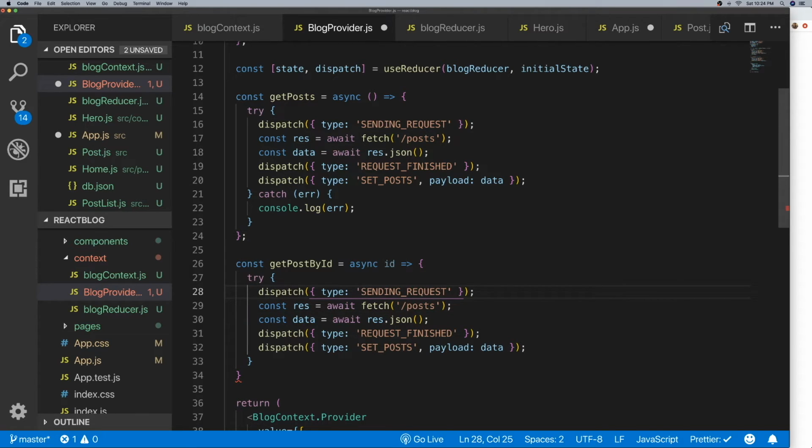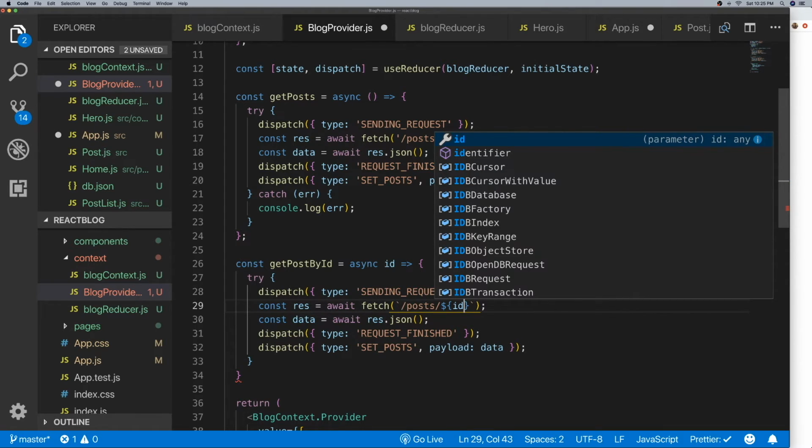So we're going to get post by ID. So we're going to dispatch sending requests. And instead of fetching for post, we're going to fetch. Actually, I need to make these backticks since we're going to use some JavaScript. So we're going to fetch by that ID.